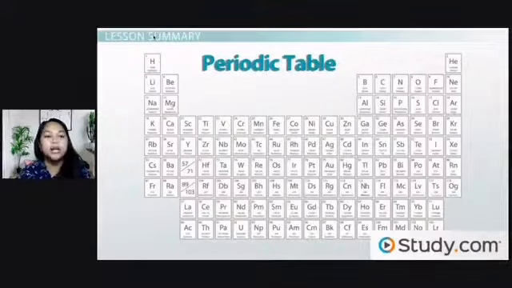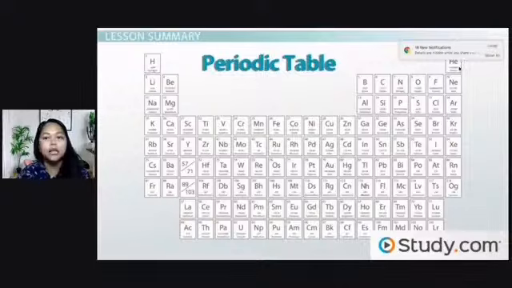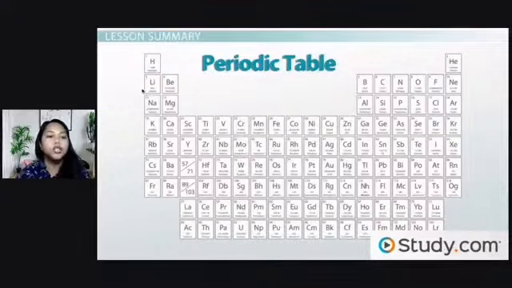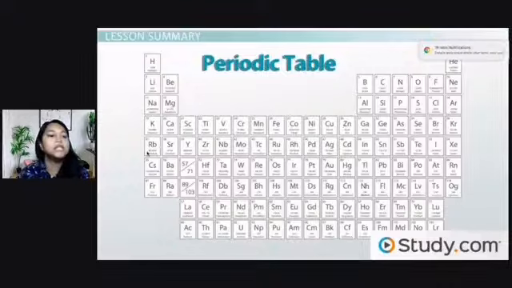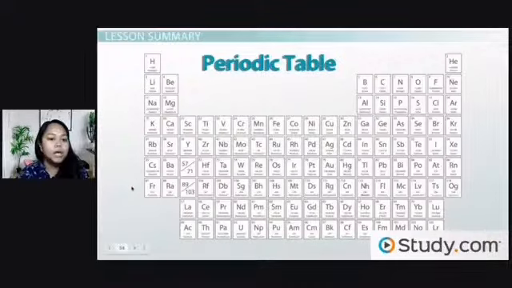So, yung periods naman, if your family or your group are the columns, ang period mo naman would be the rows. Okay, so this is period 1. Yung period 1 mo ay hydrogen and helium lamang, yung kanyang member. You have period 2, lithium, beryllium, boron, carbon, nitrogen, etc. You have period 3, sodium, magnesium, aluminum, silicon, etc. You have period 4, potassium, calcium, etc. Okay, so pag ganyan, period naman yung tawag. Okay, so we have 7 periods total in your periodic table. This is period 1, period 2, 3, 4, 5, 6, and 7.